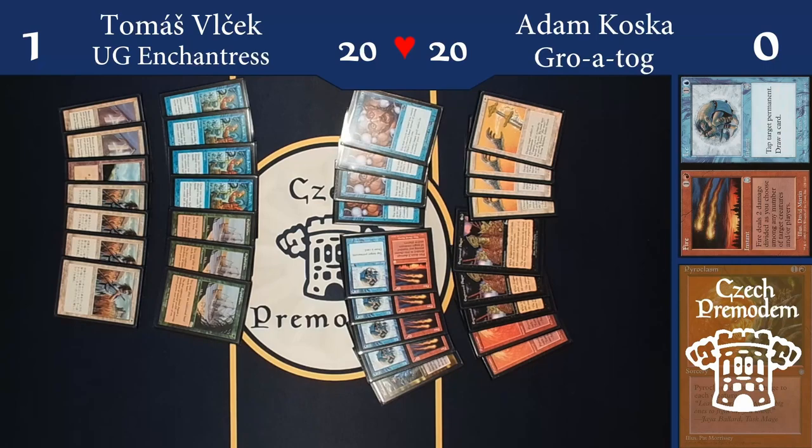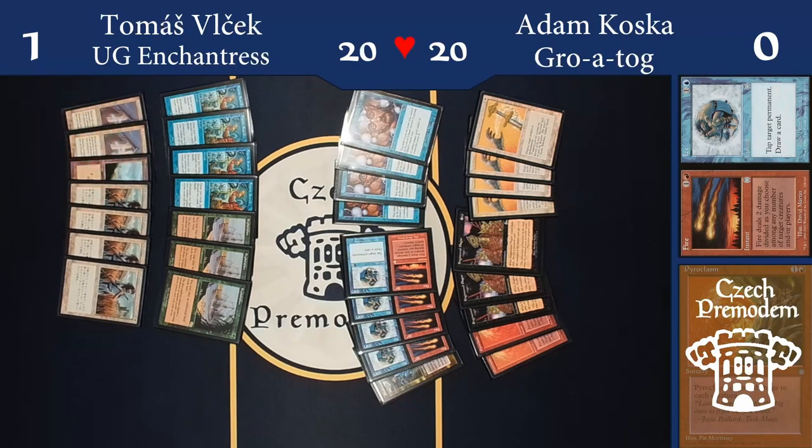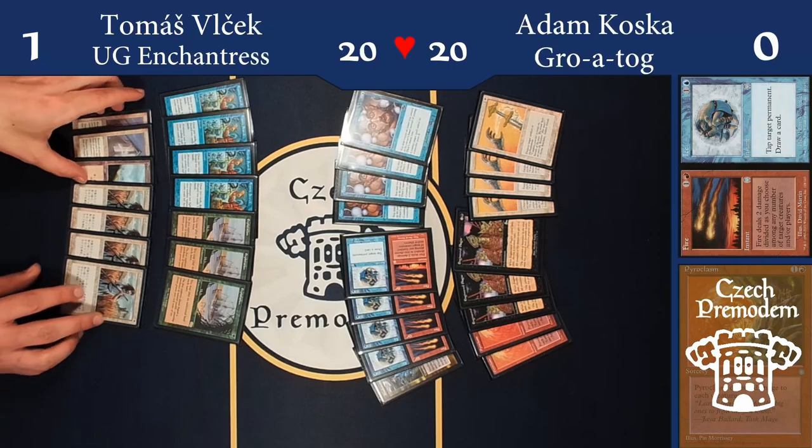And since Adam didn't really have pressure early, I could do that. And I put my worst card into Daze. You know, that was the 2-mana enchantment. And then I just could easily play around Daze. Yeah. All right, so let's see how it works.